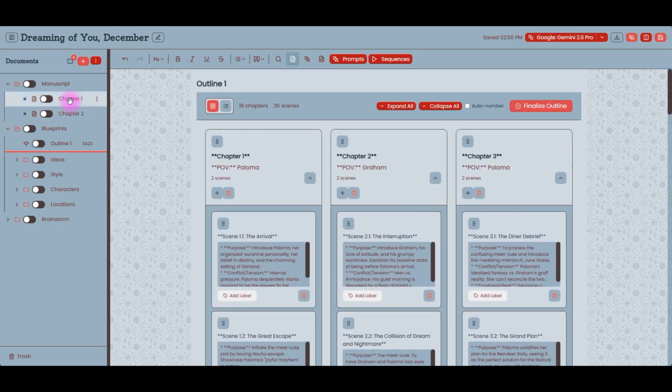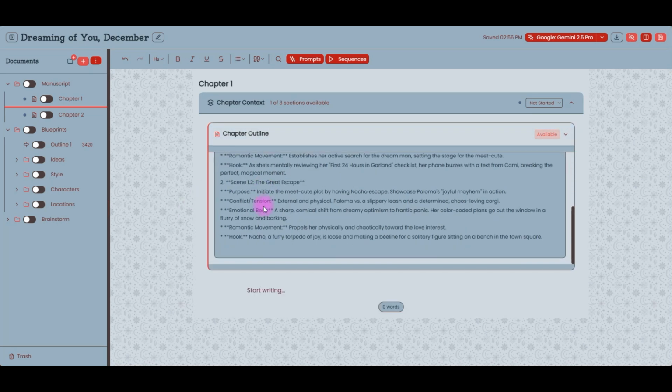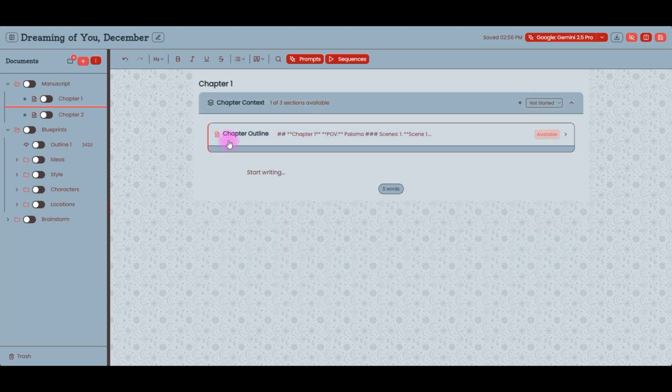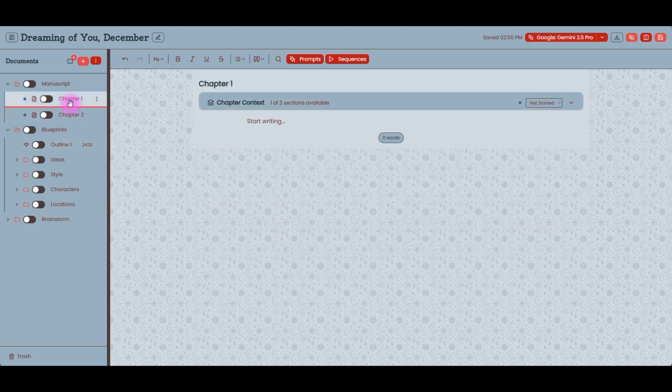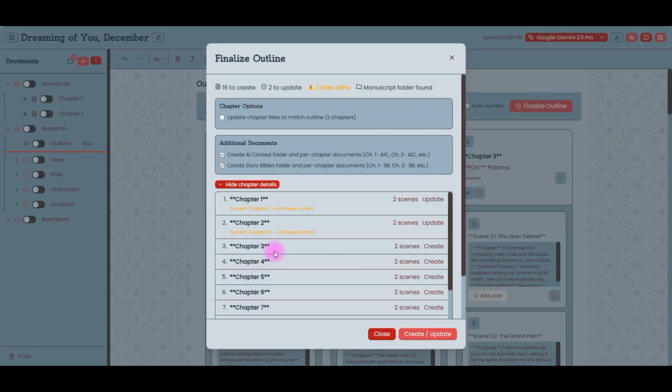Now, what you'll notice if you come to chapter 1 is that there's already one section. It automatically adds the chapter 1 with scenes into the chapter outline area, but we don't have chapters 3 through 18. So what I want to do is come here, and you won't see it here, but if you go to grid or list view, the corkboard views, there's finalize outline. Here we go. So we've got current is chapter 1. We'll keep current, or you can remark with the asterisk. So I want consistency, so we're just going to go match.